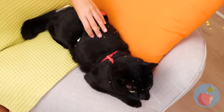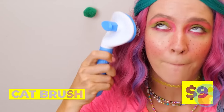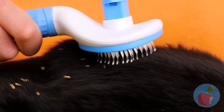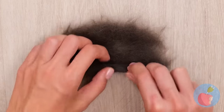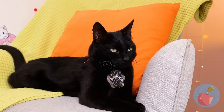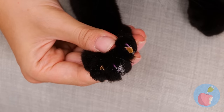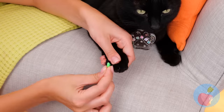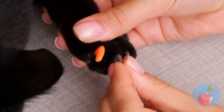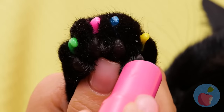Cats usually clean themselves, but this looks like a big job. At least skin's easier to clean than fur. This looks like a job for one of our gadgets — a cat brush. And when you're done, look how easy it is to remove the hair, which also makes it easy to use in crafts. Cat hair is better as earmuffs than on your couch. Let's do something about those nails. These clips fit right on — think of all the money we'll save on polish. Lipstick for paws — I would've just called it pawstick.